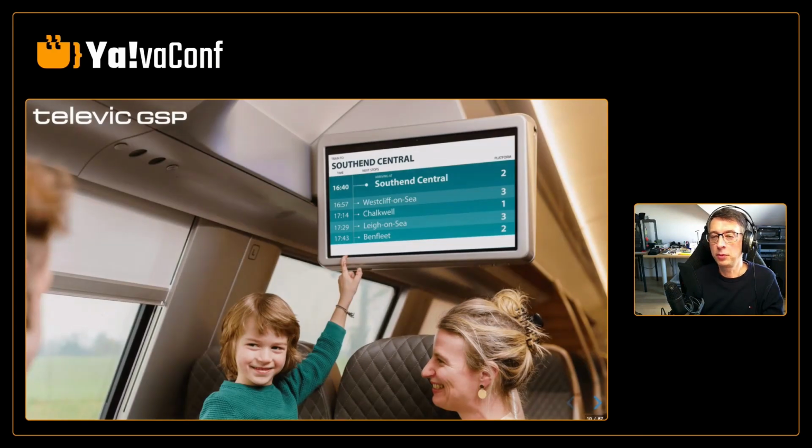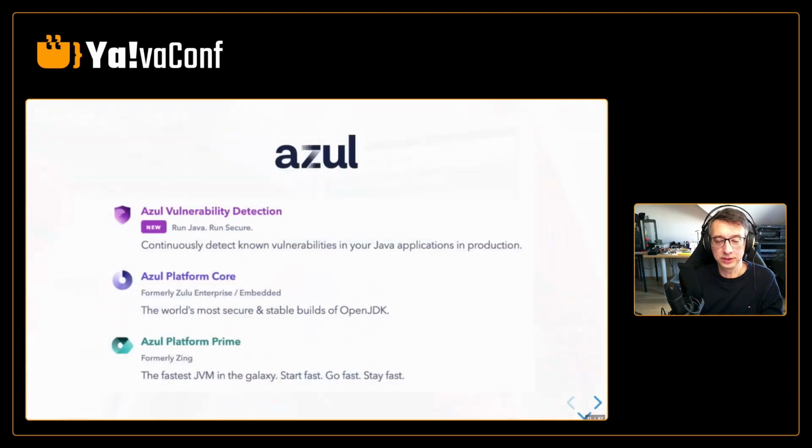And I found back a bit of that love when I joined Televic almost 15 years ago, a Belgian company building, amongst other things, these screens for trains, where you have a lot of information being exchanged between different systems on the train, and we will come back to that later.